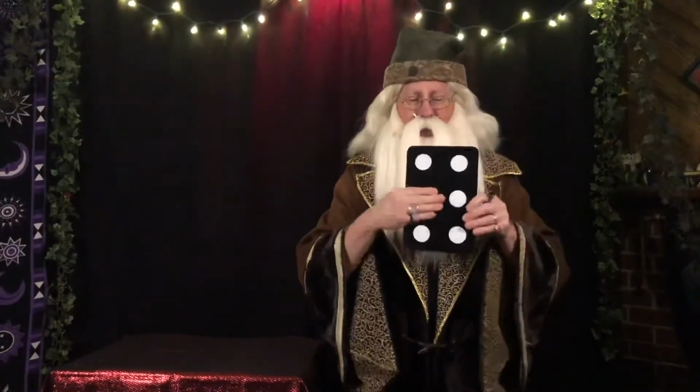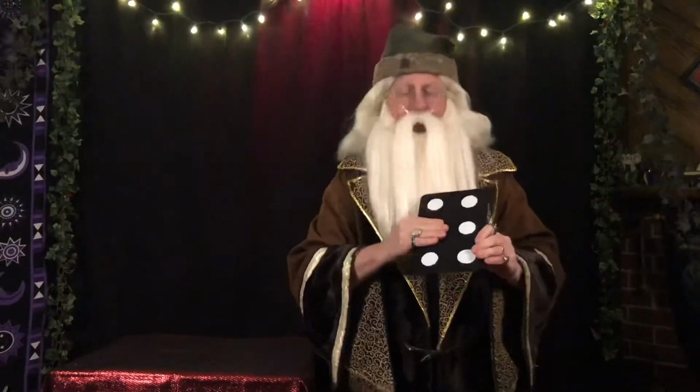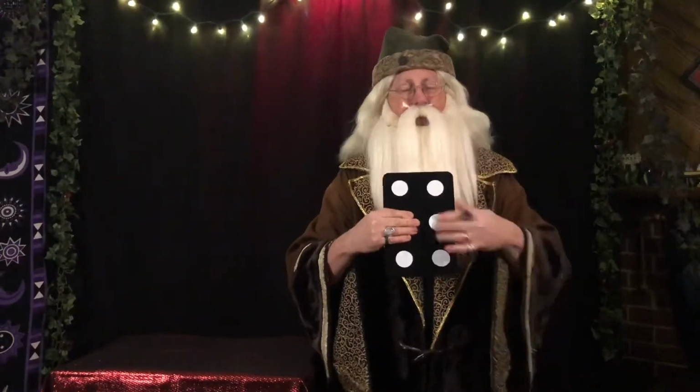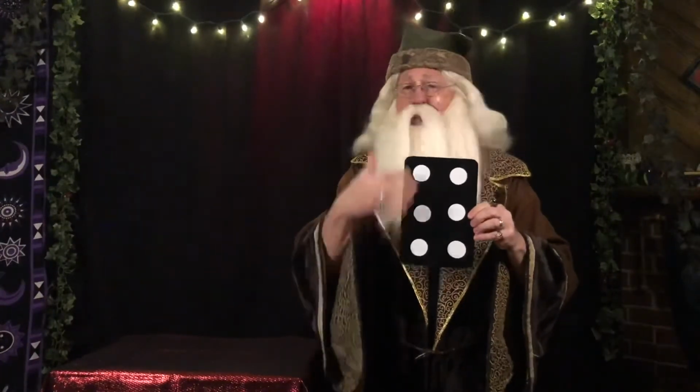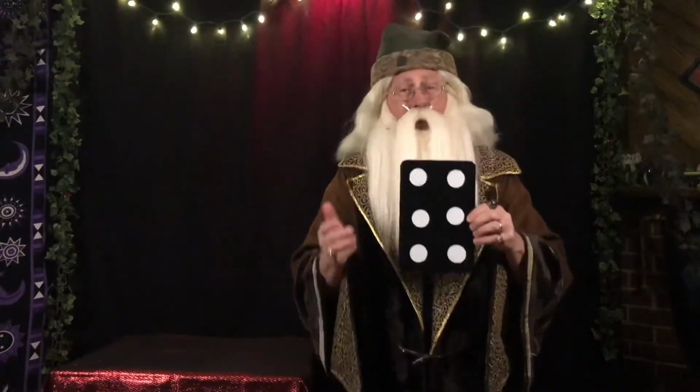And the same is on this side. You see, if you're going to turn it to this side and tell them that there are 6 spots on this side, make sure your hand stays in the blank space so that if they have any questions, they don't doubt that there are 6 spots.